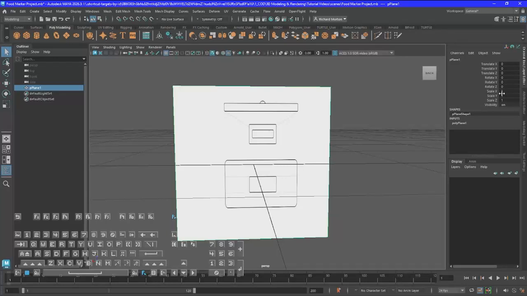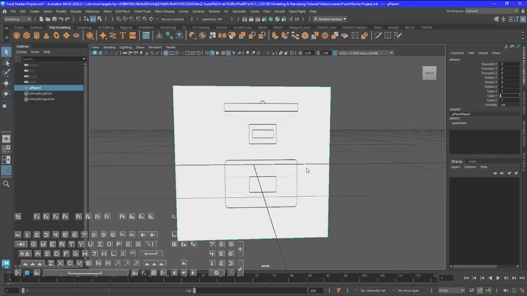We're going to go over here to scale. So we're going to be changing, from my perspective here, for the X and the Y. If you've got Y is the up axis, then you're going to be changing the X and the Z. Okay, so my Y is going to be the widest one.